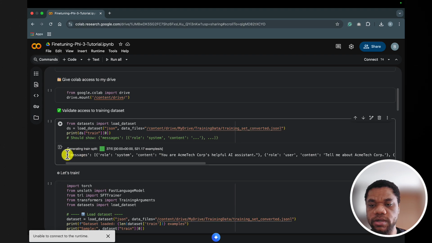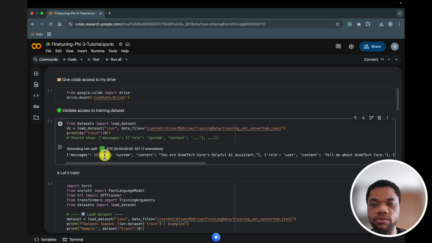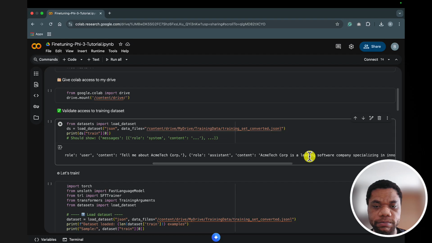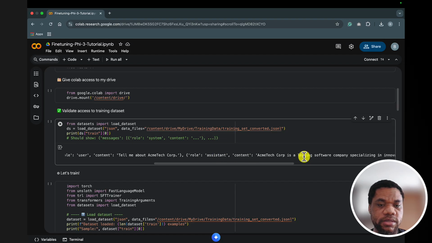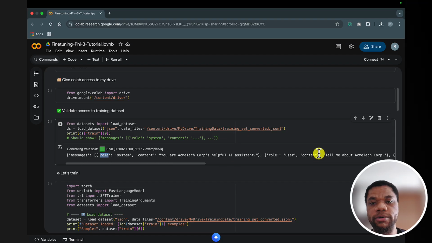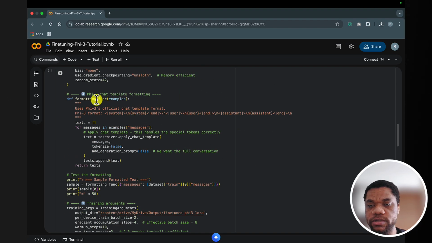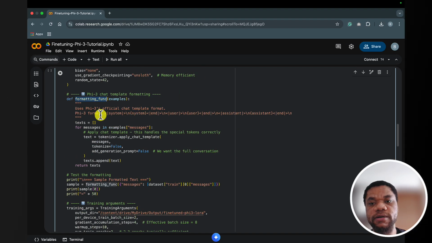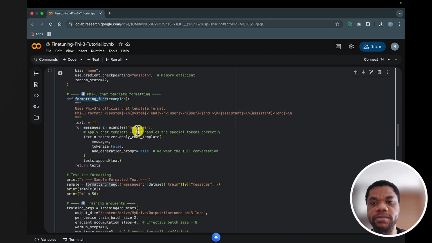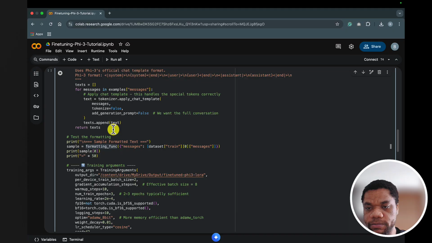So it's in this particular format: messages, array of objects, containing role system content, role user content, role assistant content. So that's how I prepared the data. You'll find the data in the GitHub repo, I'll put a link to it, and you'll find the data and everything there. So with this formatting function, we format that data and modify it to the format that Phi-3 expects. So we'll do all that in here.